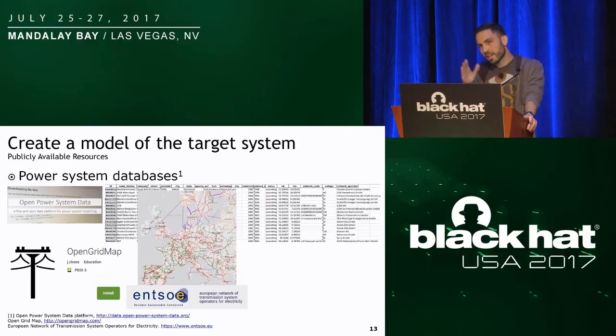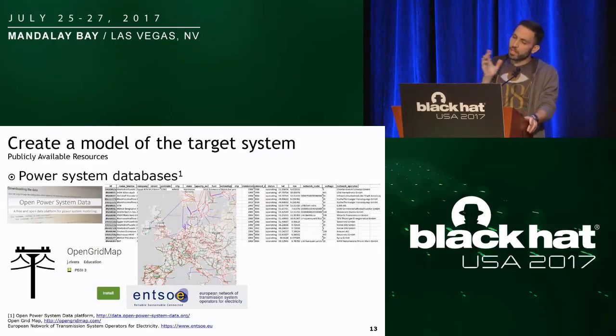And using the data one can model the technical characteristics of a country's dependencies. For example, if I'm not mistaken, Germany, during the last month, on average, exported more than 3.5 terawatt hours to countries like the Netherlands, Czech Republic, Denmark, and Switzerland. So we can see that the energy trade flows between countries should be taken into consideration in order to create an accurate model of the system.